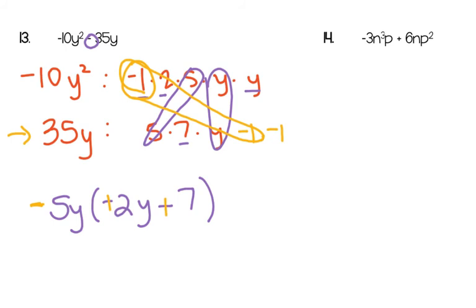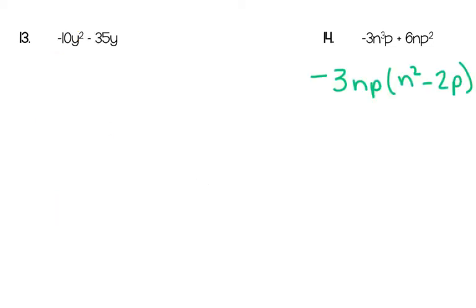So check that. When we're factoring, if you have a leading coefficient, meaning the first coefficient, that is negative, it is common practice and best practice to pull that negative out with it, and then the signs are going to change inside your parentheses. So if you want to pause and go back to number 14, because you're going to have that same situation, see if you can factor it so that you do not have a negative sign right there on that first term in your parentheses.